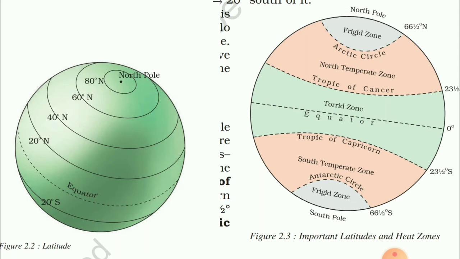Then next, the Arctic Circle, which is 66.5 degree north, and the Antarctic Circle, which is 66.5 degree south. The Arctic Circle equals the Antarctic Circle. Okay. Then next, the North Pole and South Pole. You know that the North Pole is 90 degree and the South Pole is 90 degree. Both poles are 90 degree, the equator is 0 degree. And remember all those degrees of the Tropic of Cancer, Tropic of Capricorn, Arctic Circle, and Antarctic Circle.